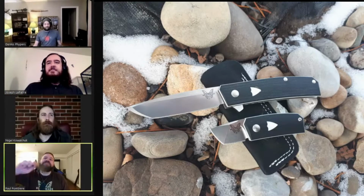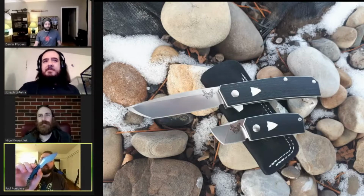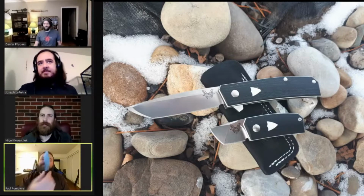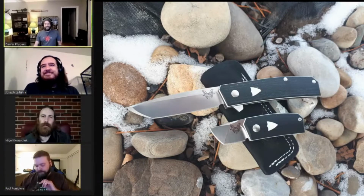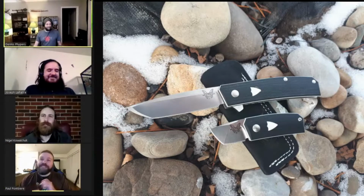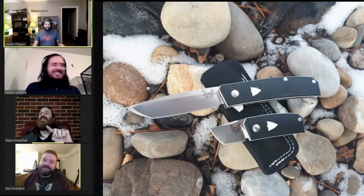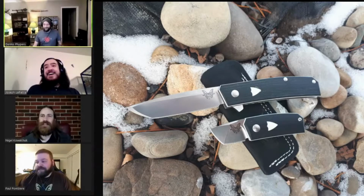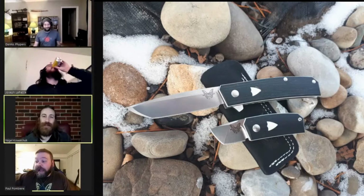I guess I'll go next. I'm carrying an oddball little neck knife fixed blade from Wee Knives. Little mini kukri. The Vaquita, I believe. Is what, sure, that I wasn't going to hurt people's feelings by mispronouncing it. It means little whale. We've mispronounced many things on this channel worse than that, I'm sure. I know, and it's usually me that does it, so I was trying to save people.